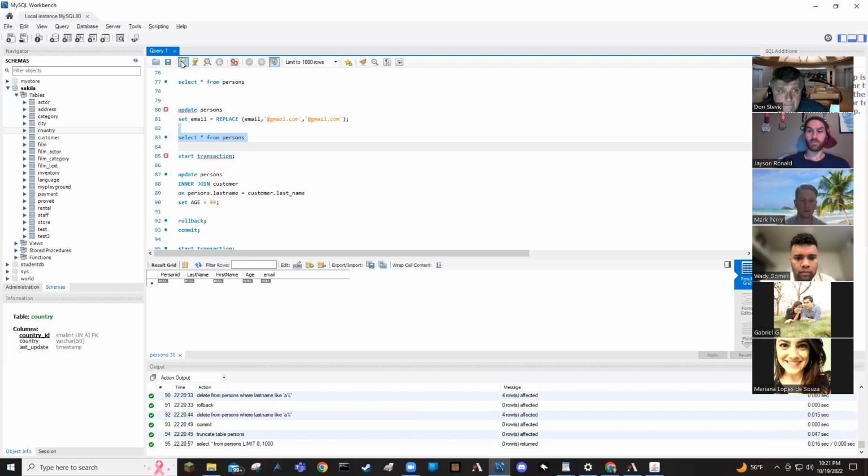Okay. Are there any questions on this material? So the main difference between the delete and the truncate is the delete goes through line by line and the truncate just drops it all. So yeah, let me dig a little deeper into that. Did I talk to you about transaction logs?